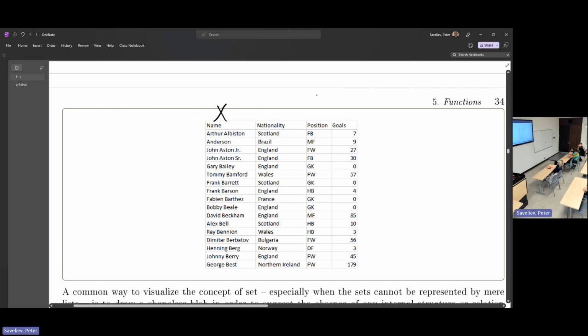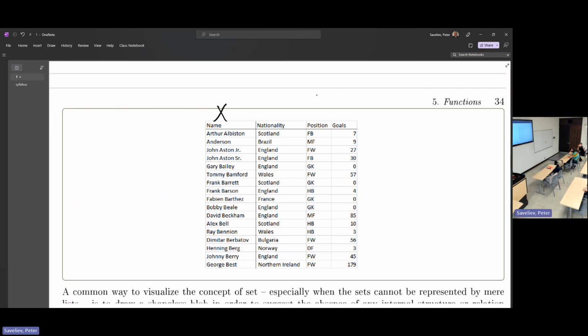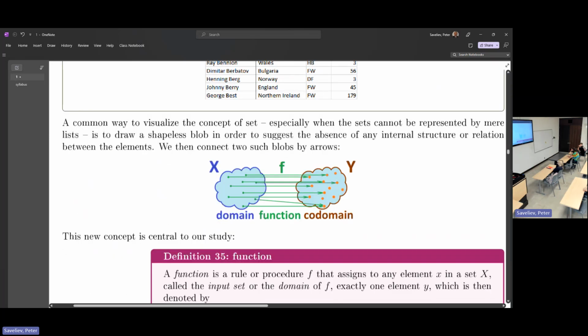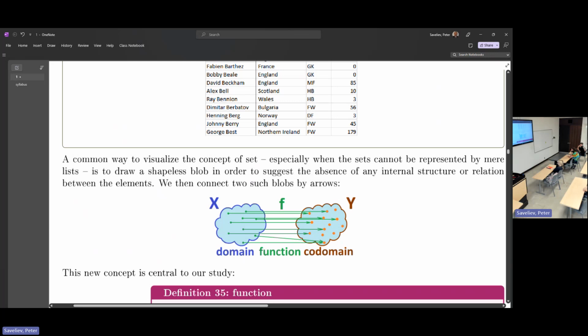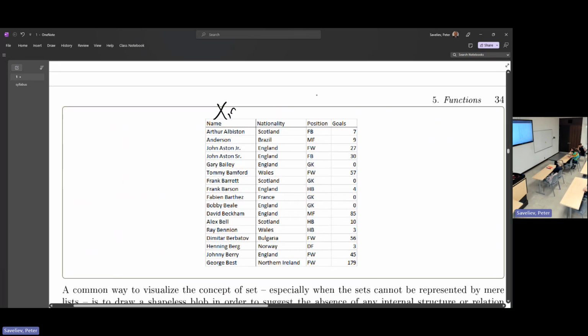Let's start with this. Suppose the inputs are the names of the players. Number of goals. Yes, it's a function, number of goals. What's the output? The output set, the codomain. Remember, I put that terminology: domain, function, codomain. You have to specify the domain. I just did. Then you have to specify, probably better to specify the codomain before you specify the function itself. So if you want to speak of the goals, what's the codomain specifically?